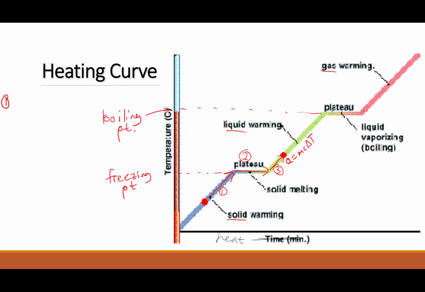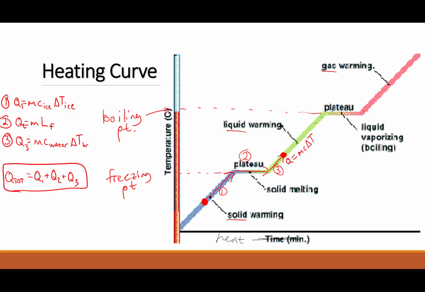During the first phase, as a solid, we'll use Q equals mc for ice, delta T for that ice. During our melting, we'll use Q equals mL, and since it's melting, we'll use the latent heat of fusion. And during the third phase, we'll use Q equals mc of the water, delta T of the water. To find the total heat, that's just going to be Q1 plus Q2 plus Q3.